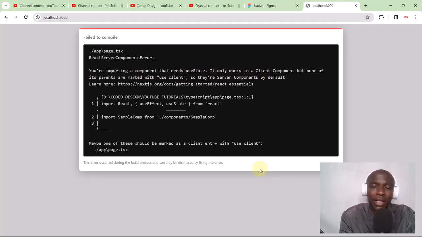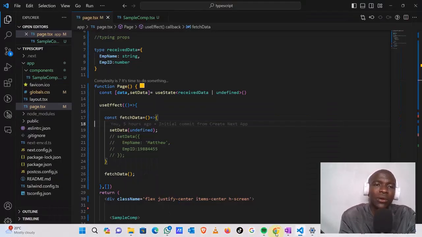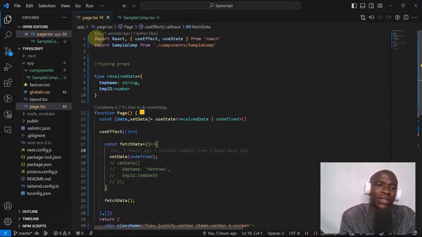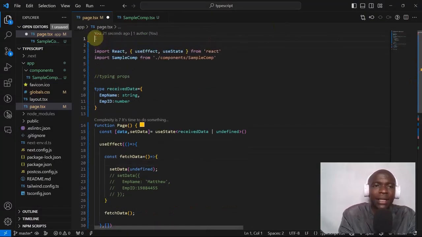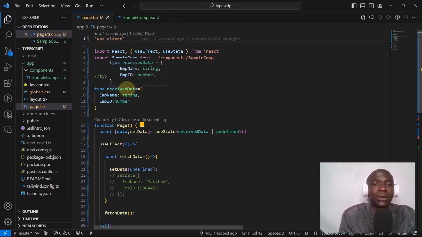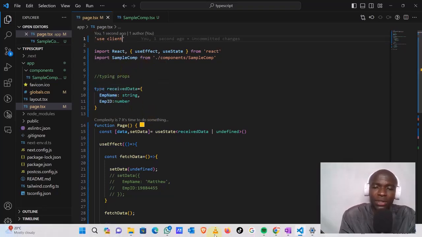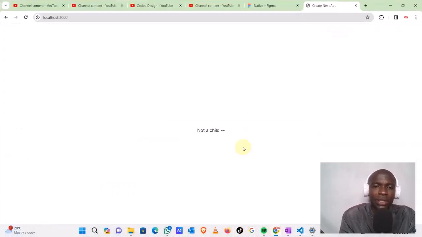This is Next.js telling us that we need to convert this into a client component, since Next.js has server-side rendering and client-side rendering. So let's say use client, because we are using React and also useState, which is available when you are using use client.